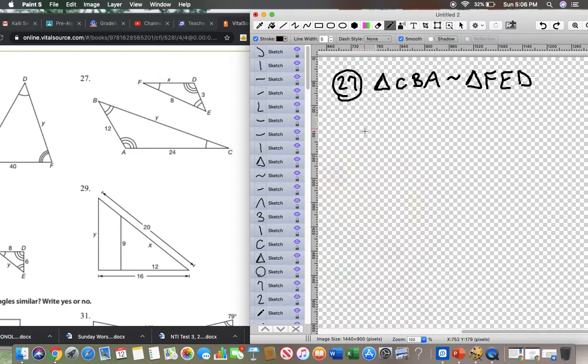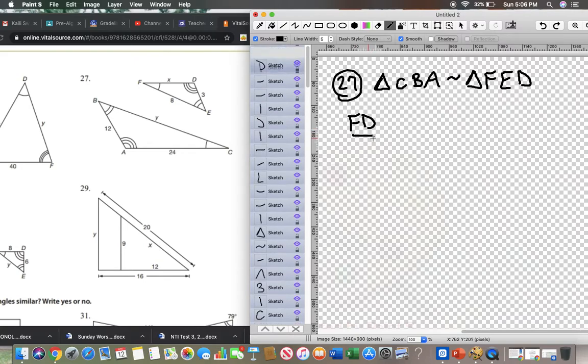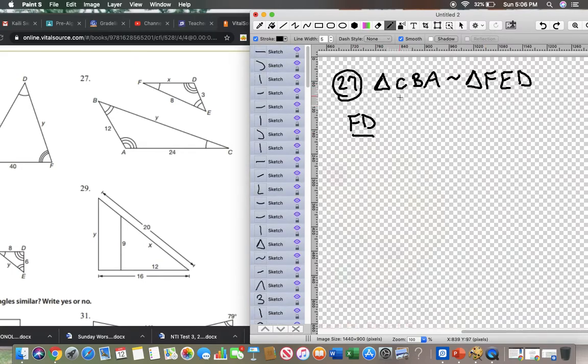Now, here we go. Let's find our missing measurements. We've got FD over, so F and D is proportionate to CA. You can look at the diagram or you can look at your similarity statement up here. Is similar to, let's see here, we started with my smaller diagram, so I have to start with my smaller numbers. We know that, let's see here, FE and, we can't use FE and CB.